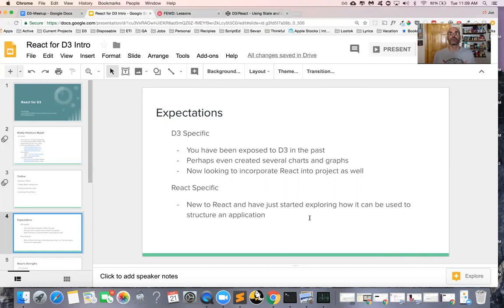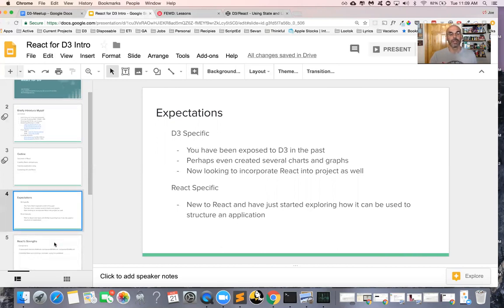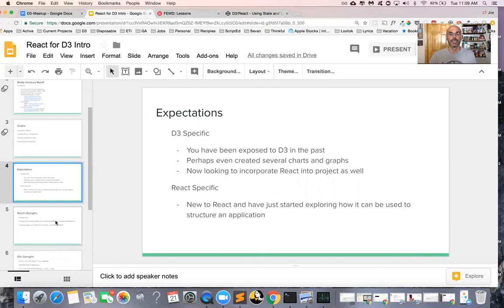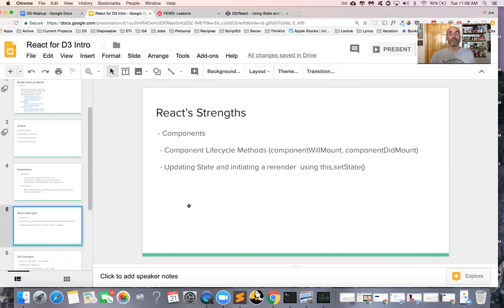You've just started to explore how it can be used to structure an application. That being said, if you have worked with React in the past, you can still take the workshop, but we'll be covering a lot of the basics. And then you will be exposed to D3 as well. I'm going to spend some time working through the D3 concepts as well.